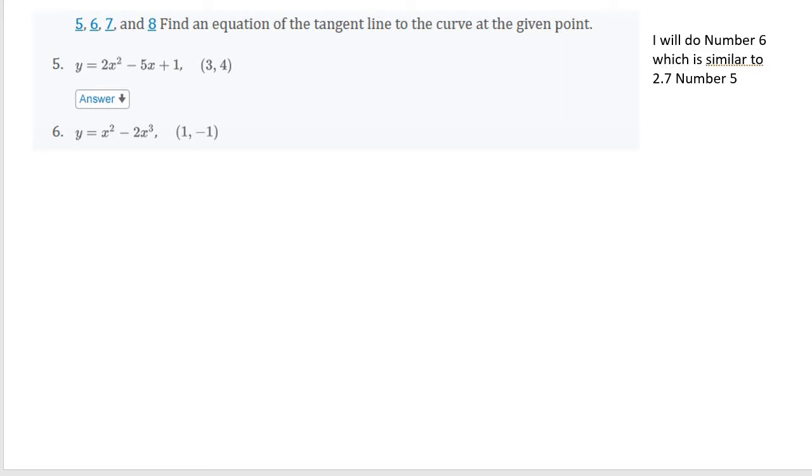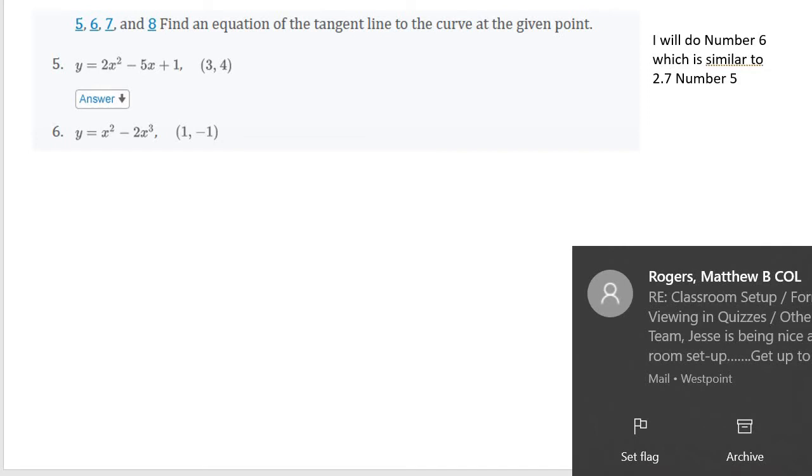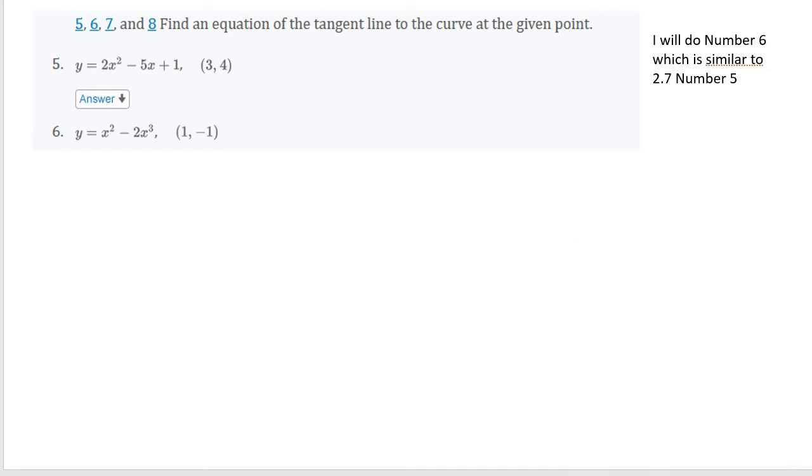So the first problem is they want you to find the equation of a tangent line to the curve at a given point. At one time, I was part of a department where we asked, what's the minimum thing that you would need to have if you graduated from a Calc 1 class? Well, you need to be able to find the slope and the tangent line. So we're going to do this, but we're going to do this taking the derivative the long way.